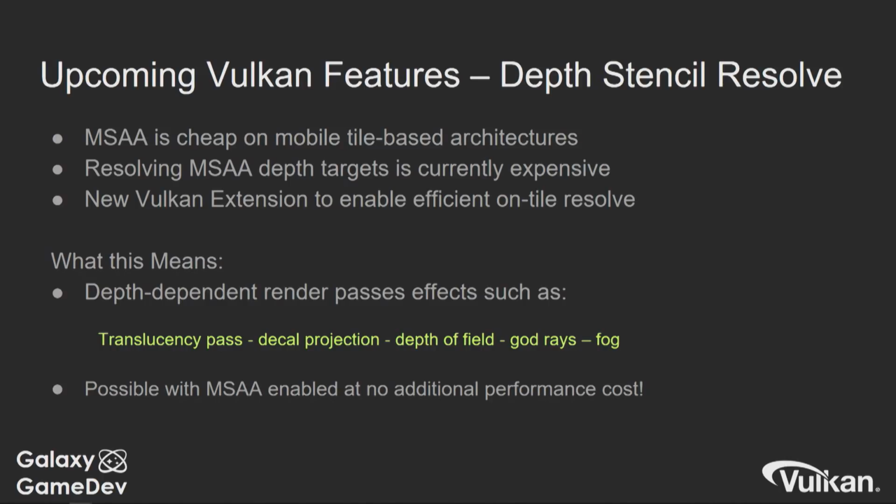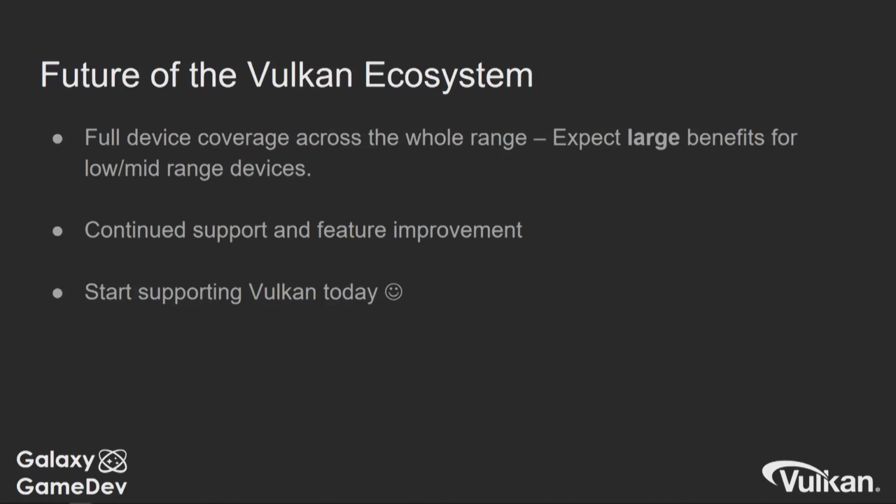And this is another example of something that can both allow you to benefit from performance increases and also benefit from an increase in quality for your projects. So yeah, what's the future of the Vulkan ecosystem? As I mentioned earlier, we're going to have better device coverage across the whole range, which means that both the low-end and mid-range devices are going to be supporting Vulkan. In my opinion, this is going to be really significant because those are the devices that need the most optimization and the ones that suffer the most from CPU bottlenecks. So what I'm suggesting is that you start using Vulkan today, give it a go, see if it benefits your project, and basically prepare yourself for the future.